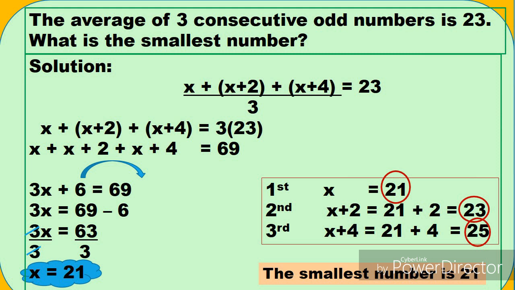So we have 3X plus 6 equals 69. Transpose natin yung 6 dun sa kabila. Yung positive 6 magiging negative 6. And then 3X is equal to 69 minus 6 is 63. Para matanggal yung 3, ma-solve yung X, divide natin siya both sides by 3. So maka-cancel na yung 3. And X now is 63 divided by 3 is 21. So X is 21.